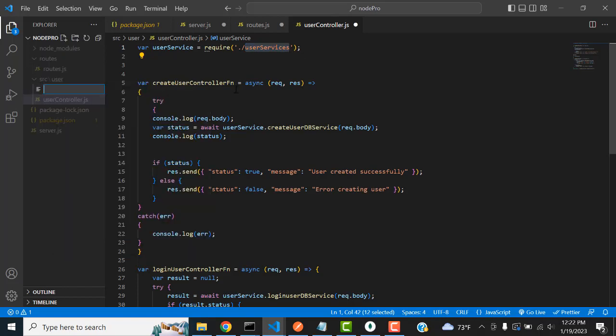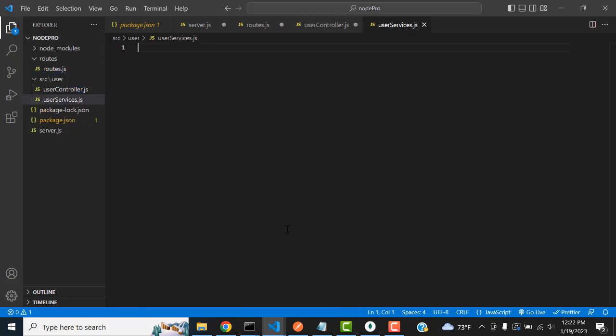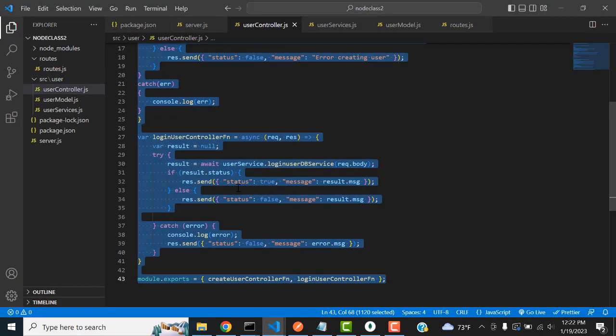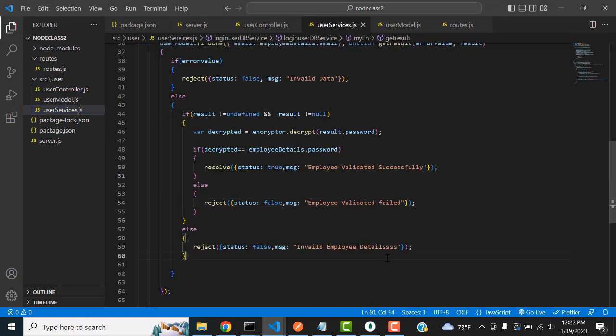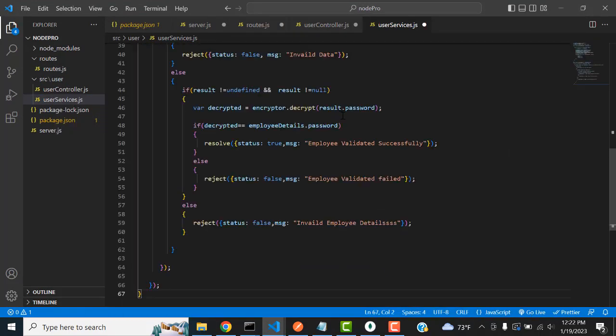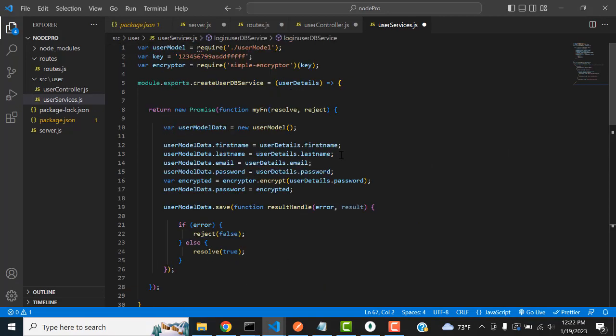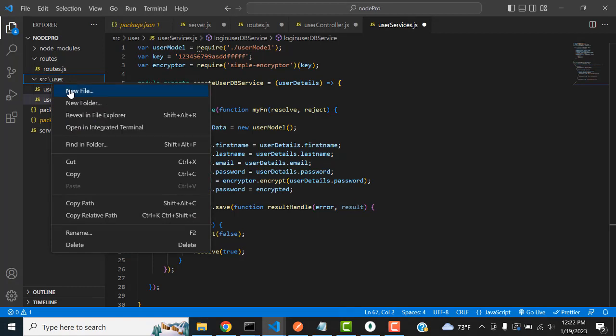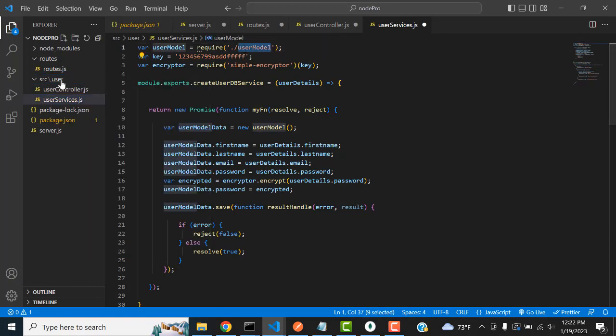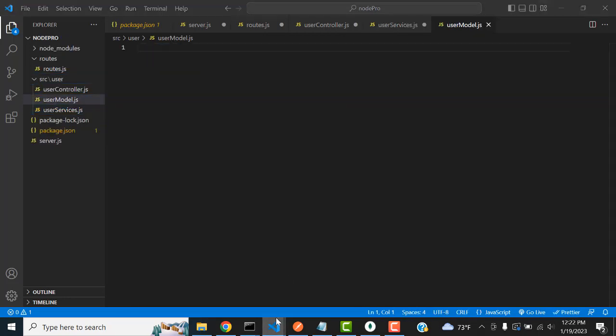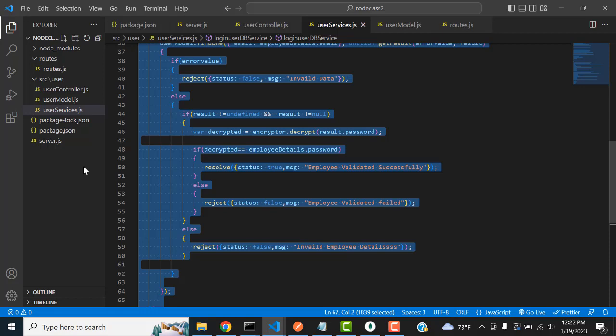You have to create the userService.js page. A simple page. This one should be the model, so it will communicate with the model. So for the model we also have to write what the models are. You have to write the schema of the database. So model.js, you need to communicate with the database. Don't worry, this source code also I provide you.